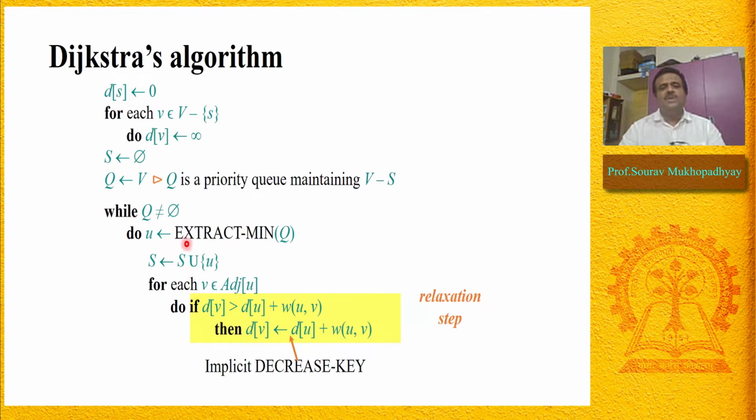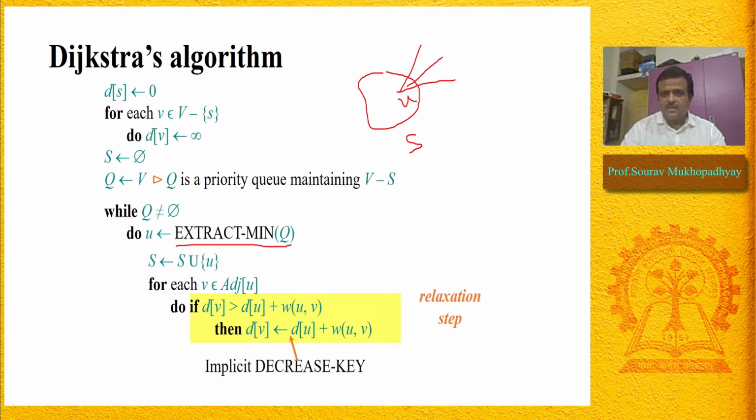Okay. And once we are adding a node in capital S, what are we doing? We are checking the adjacency vertices of U, which is the new vertex added in S, which is the greedy choice. That means we are taking the vertex whose distance estimate is minimum from this source vertex. Now we can check all the vertices which are adjacent to this U. So, this is one such vertex V. Now, we have S over here, initially small s. Now, this is a path from S to U and we have a direct edge W of U comma V. So, this is a path from U to V.